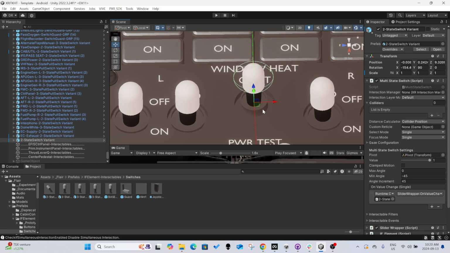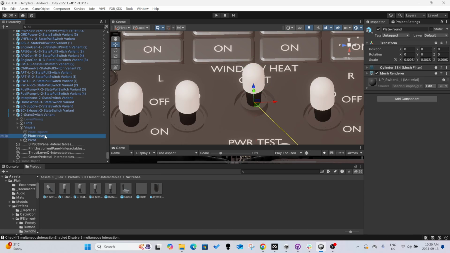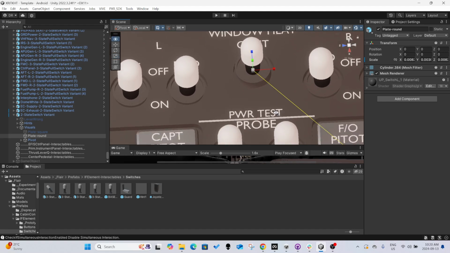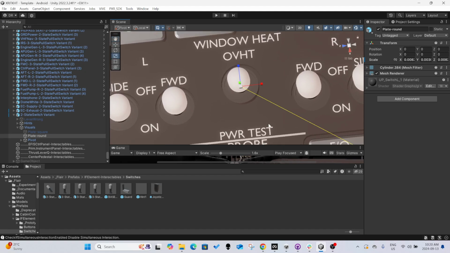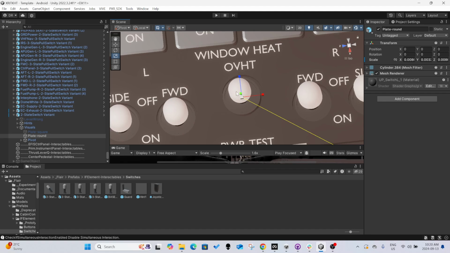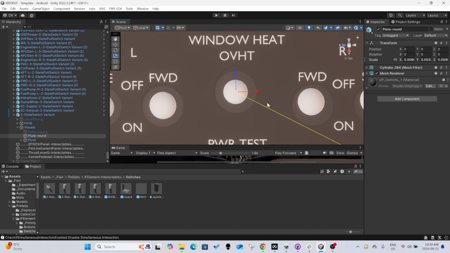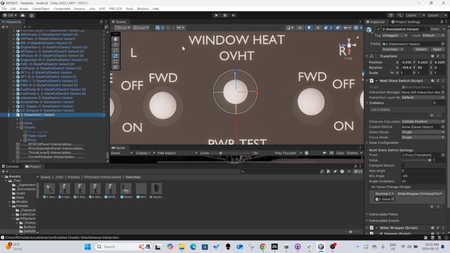Since I want to scale the plate, I go inside the switch, visuals, and there you have the round plate. Select it, and now you can scale it from here. So I'll scale it more or less. Okay, probably a little bit more. Now, since I have to recenter this again because I didn't do it carefully enough before, make sure you don't move the plate. Go back to the switch root and move it from there.